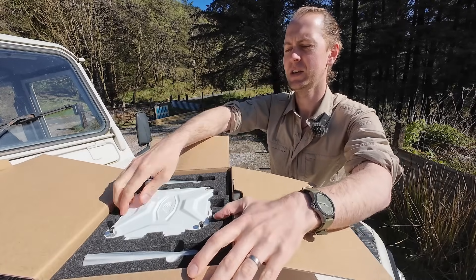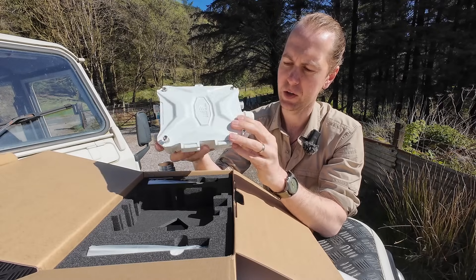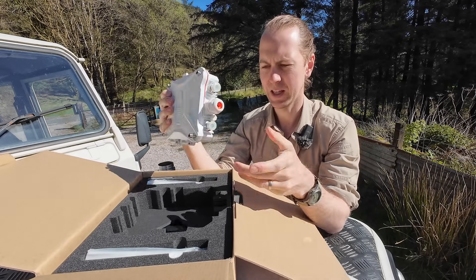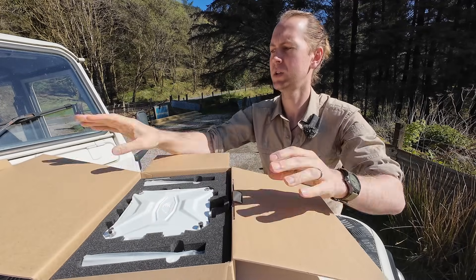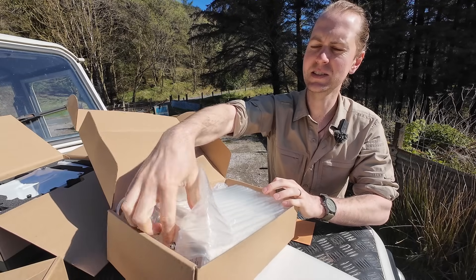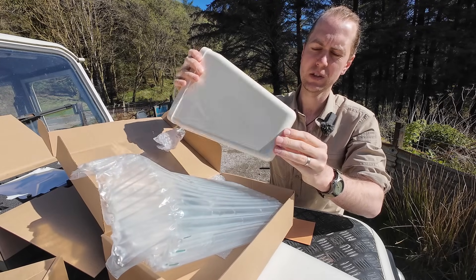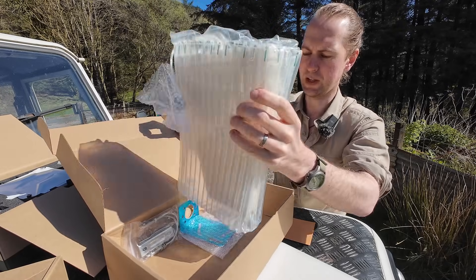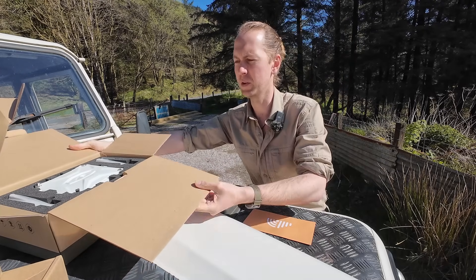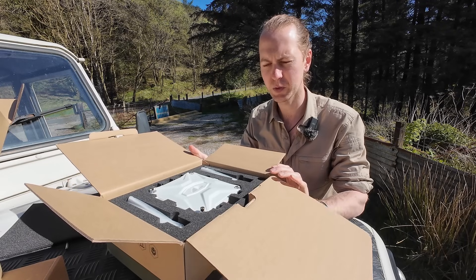It's nicely packaged — a really sturdy metal enclosure with waterproof inlets. It's way better than some of the other ones I was looking at. It comes with all the bits you need. I've also got two antennas — it comes with little antennas, but I thought for our purposes the bigger ones I have are going to improve the signal. There's not much assembly needed and I haven't really opened it yet, so you'll be living this with me.